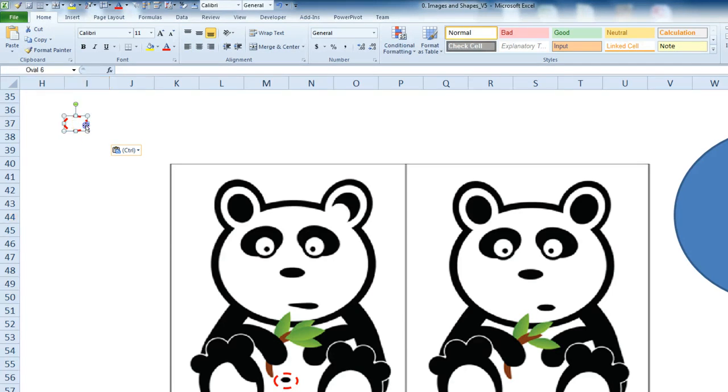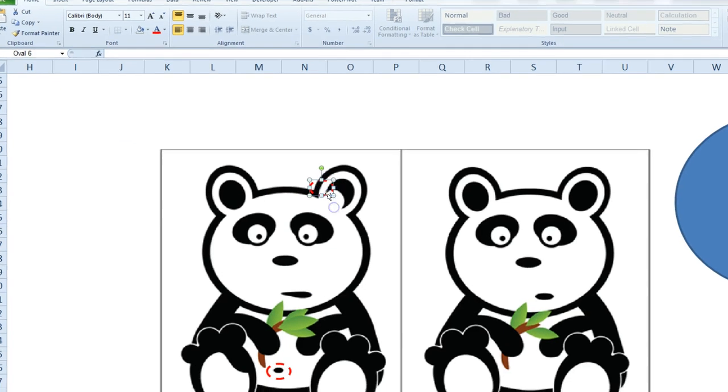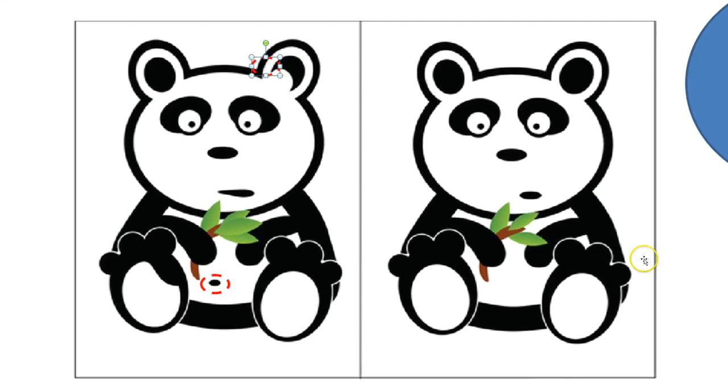Now what we can do is just grab this circle and place it at the next difference. So the next one is going to be, what can I see? The ear, like so. And if, like I said earlier, you're not happy with the size, you can just resize it. Now you remember what we did for images, we just grabbed the handles on the side. It's exactly the same for these shapes.